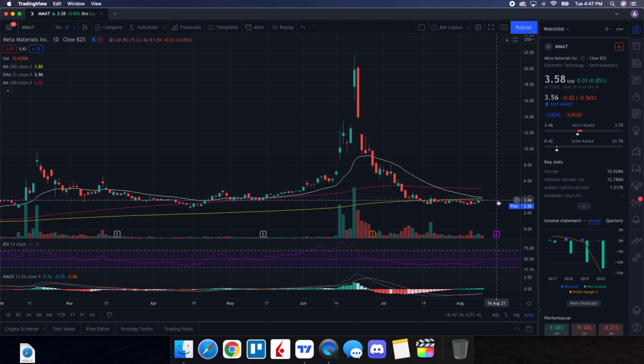But one of the things we want to pay attention to, we are still holding on to support. We ended up testing $3.75, and we have the 200-day at $3.80. So what we want to look forward to is actually getting past this 3.75 level and getting back to that 200-day. If we continue to get rejected, then of course you want to see strength continuing, being above 3.50. We went to 3.46 on the day, but one of the areas that we want to pay attention to is staying at 3.50 because the goal is to get back to the 200-day.